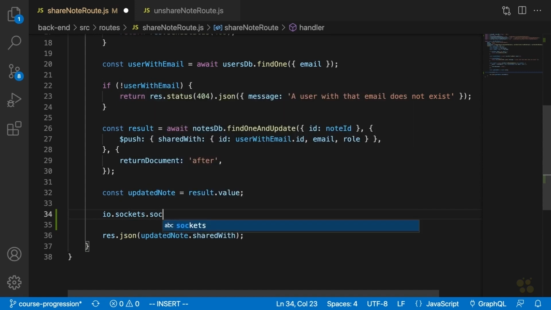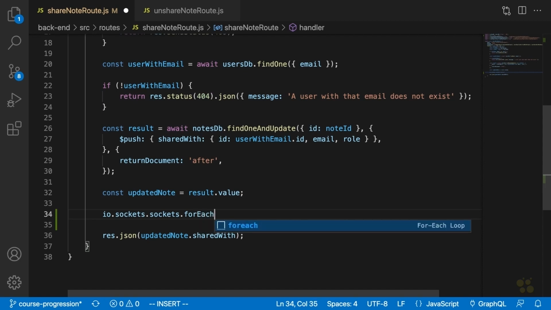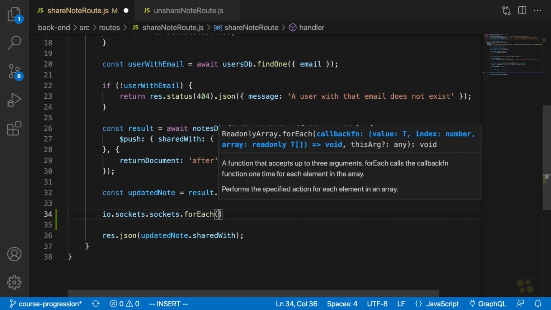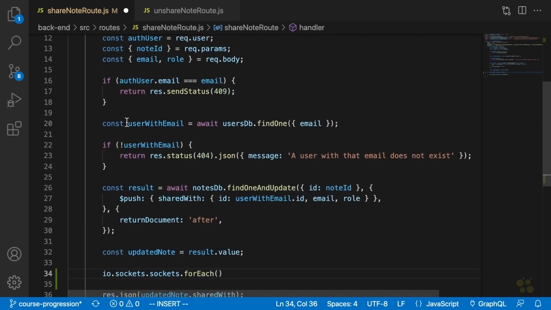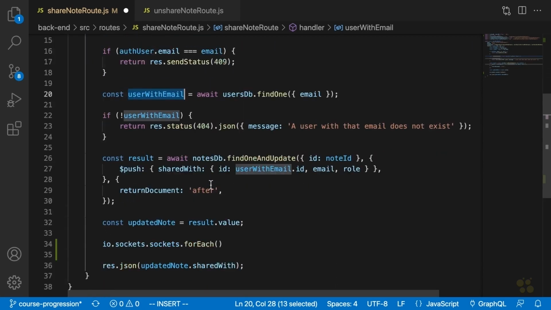So we're going to say io.sockets.sockets. Remember that weird double sockets thing that we need to do. And what we're going to do is say for each socket in IO, basically we're going to check to see if the socket's user ID is equal to the ID of this user with email that we calculated when another user entered in that user's email to share the note with.